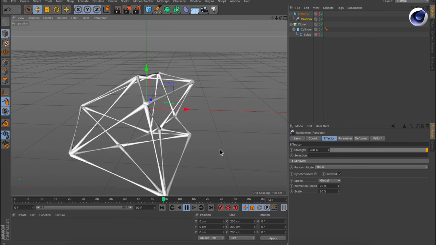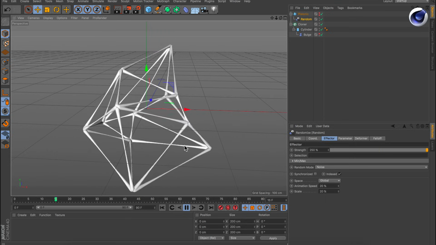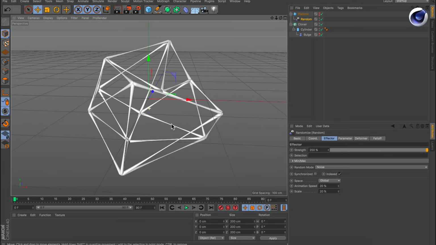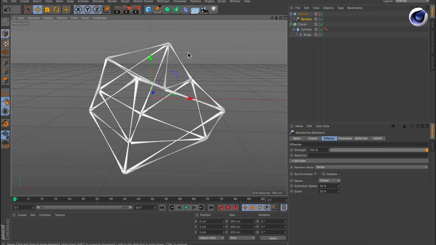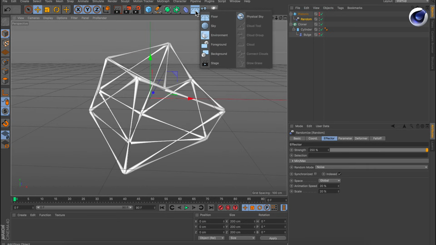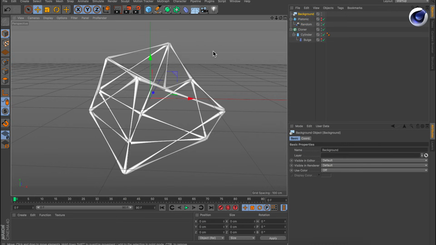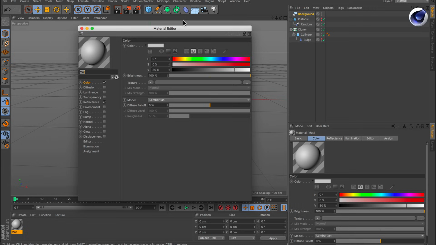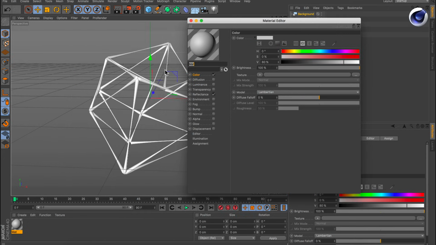Yeah, maybe let's apply some basic shading to finish this scene up. Okay, first of all, maybe let's create a background first. Background object. Then make a double click here in the material manager. Make another double click to open up the material editor.